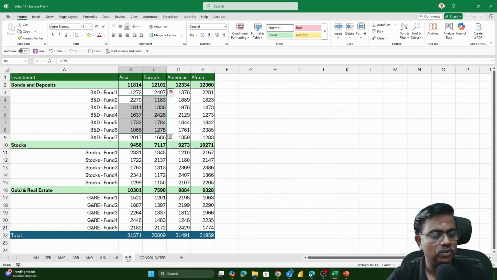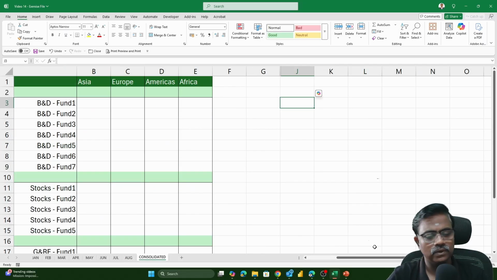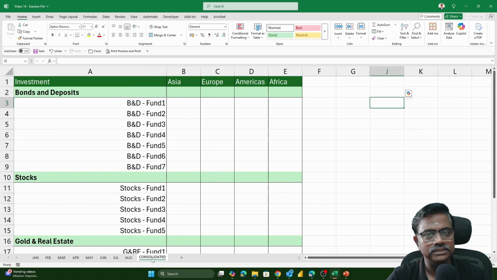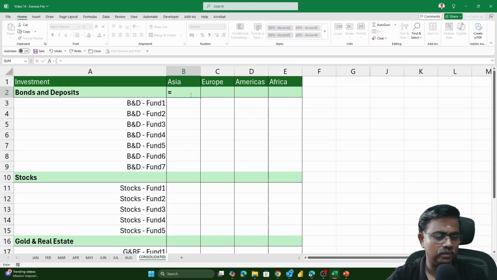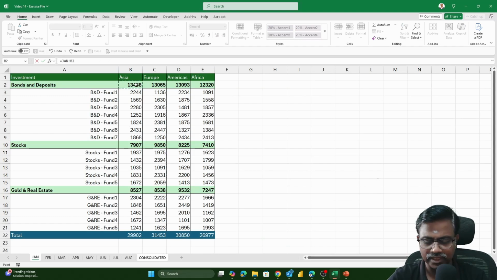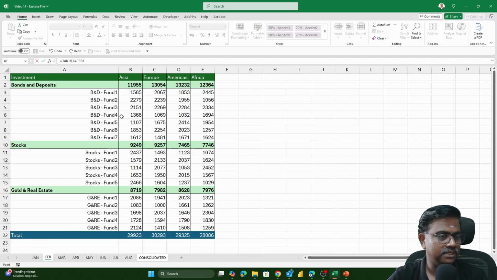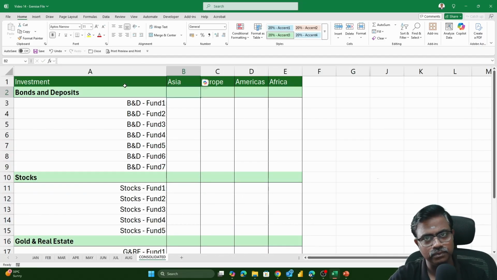And how do you consolidate them into a single output table? Here, what I want to do is bring it to this consolidated sheet, which should contain the total of all the months. Now, instead of me manually going and doing it like this, equal to the January sheet, this value, plus the February sheet, this value, plus, instead of doing it like this, I'm going to use a formula approach called the 3D formula, which simplifies this way of consolidation. So let's go ahead and see how we do that kind of formula writing.